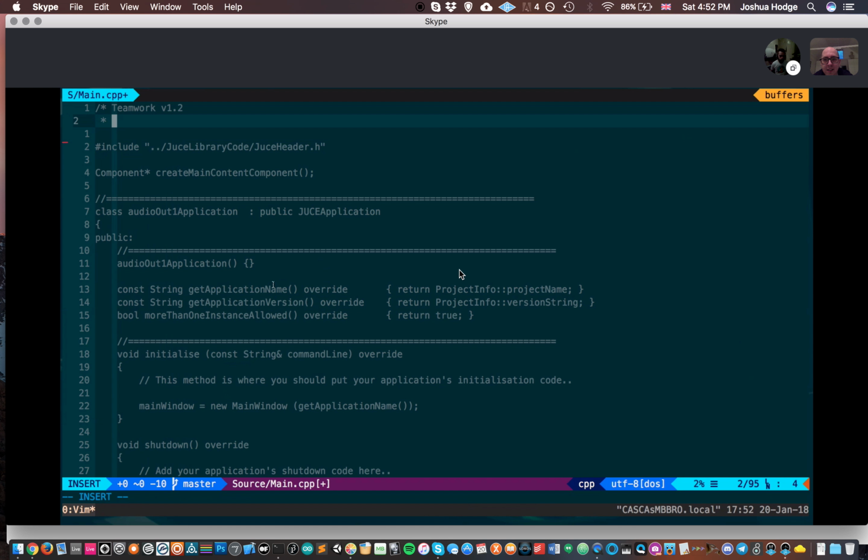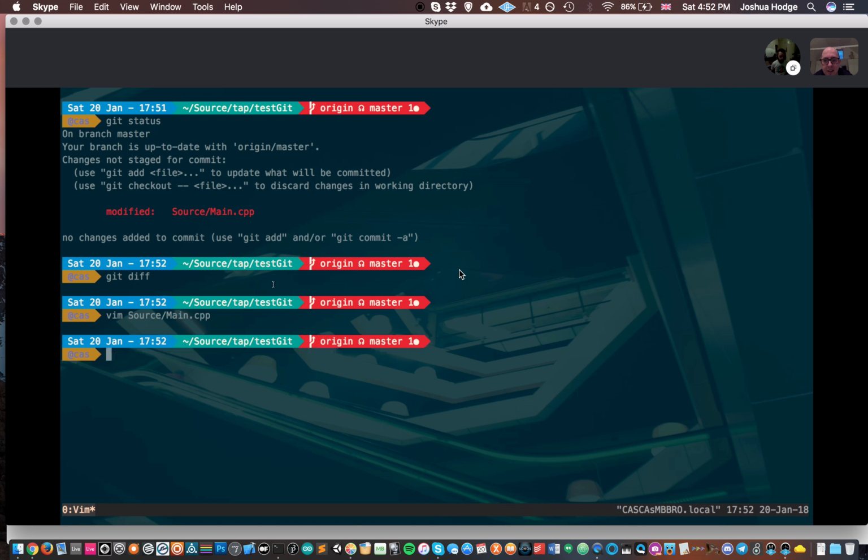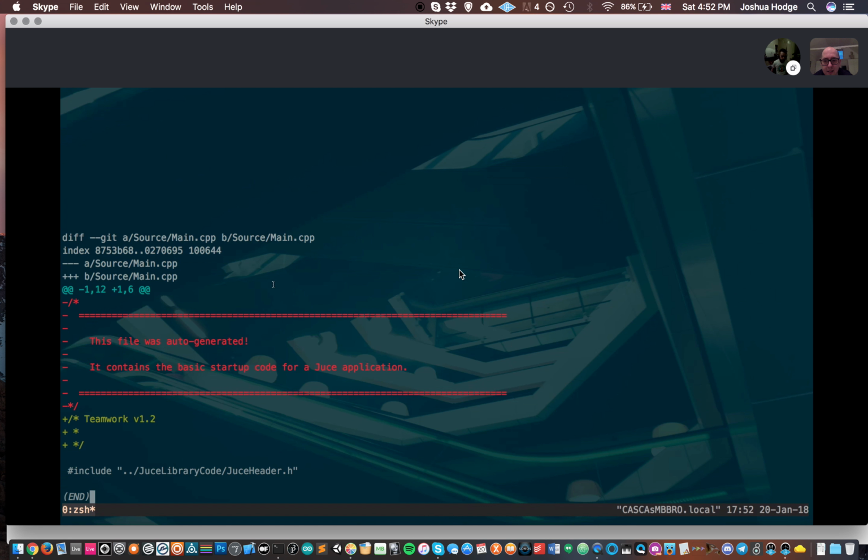There we go. Okay. So something like that. And now let's see again what it does. So you see, I removed these lines and I added these lines. All right, that's fine. Let's say I want to add that.